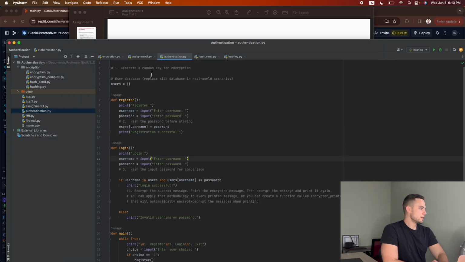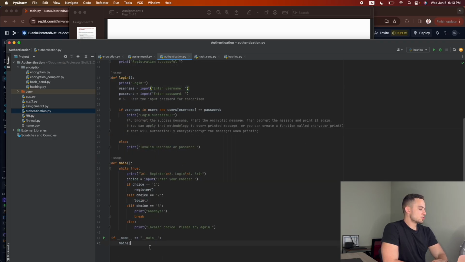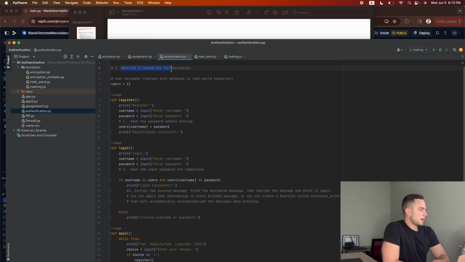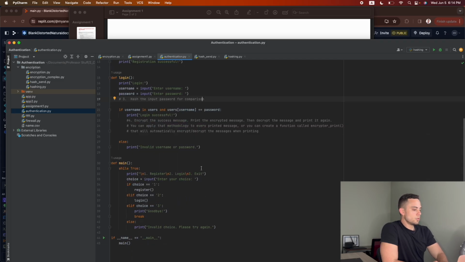Also, you can see that you get another version of the original code that we created, and there I outlined some of the steps that you need to follow. You can use the same approach as I do, or you can use a different one. This is just how I will do it. So you can see here step 1, I do something here, then step 2, I show you exactly where you need to do another step. Of course, I'm not going to give you the code, but I will give you some instructions in order to help you with this exercise. Of course, if you have another idea, you can implement your idea. You really don't need to follow those steps. This is just for your help.